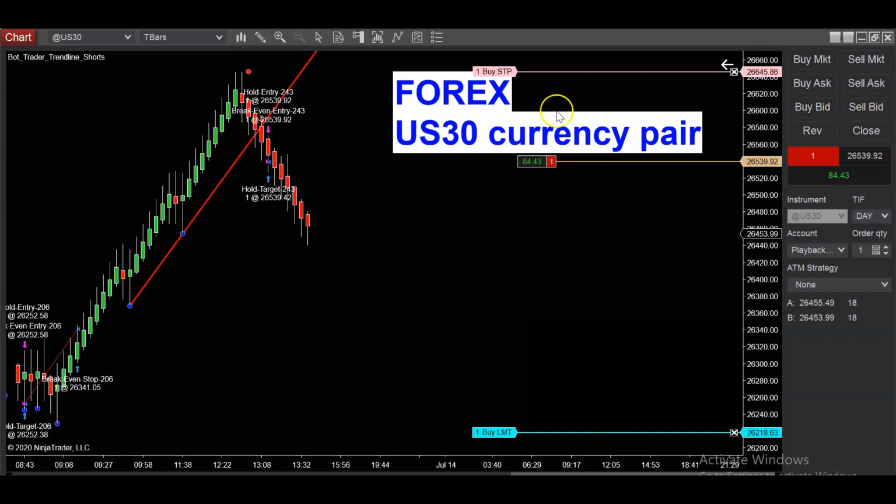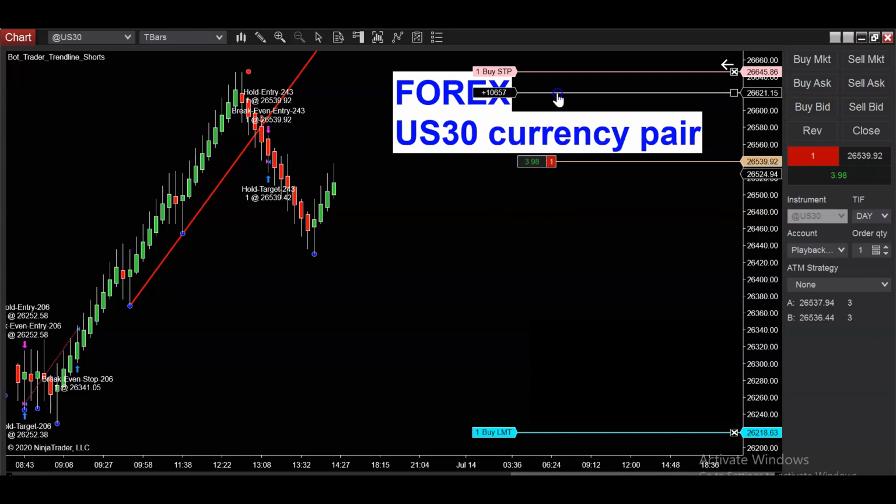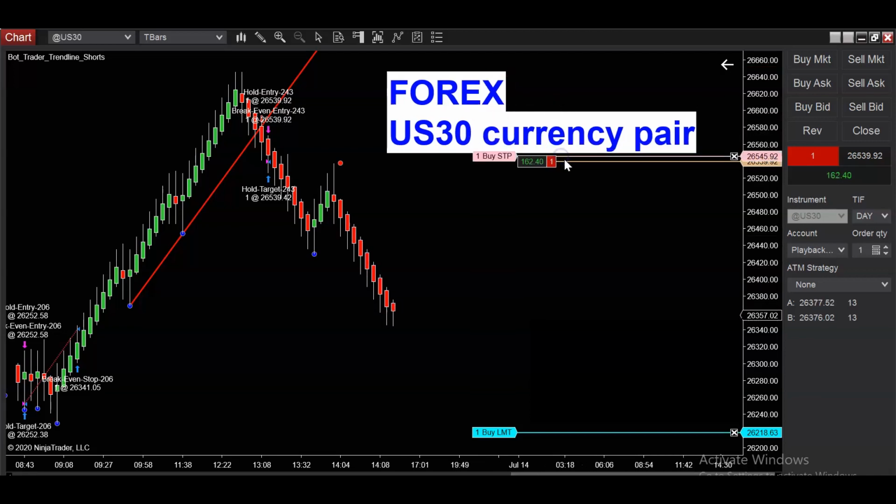What you could do is you could grab your stop here and you could bring it down and put it right on top of your fill. Do you see that? Or maybe not right on top of it, but somewhere close to where your fill was. You know what I'm saying? So that way, if the market does come back and try to take you out, you're not going to give anything back. So I'm gonna bring the stop down here a little bit, and that's really it.